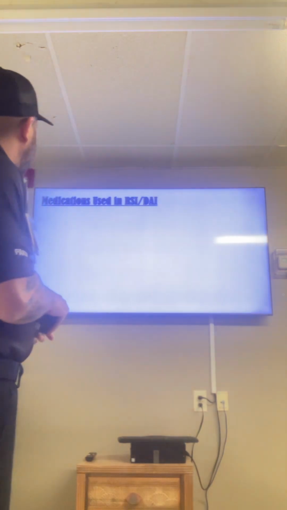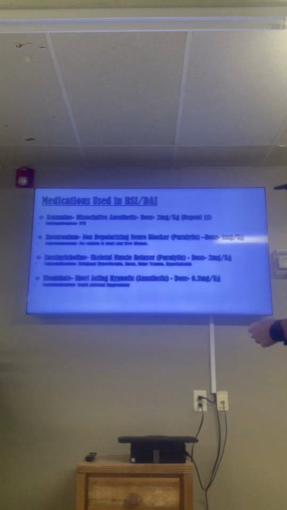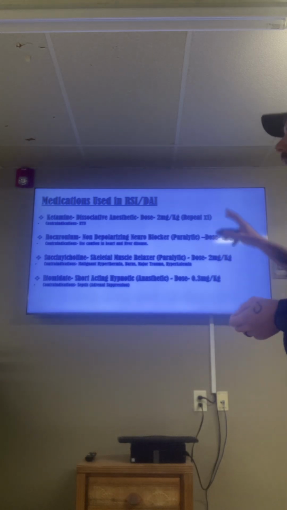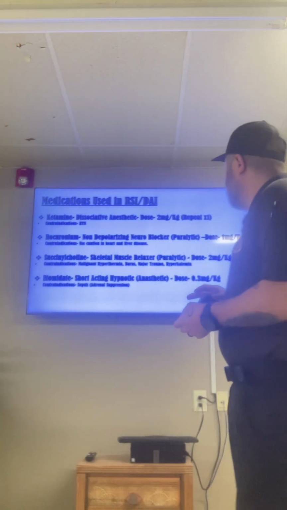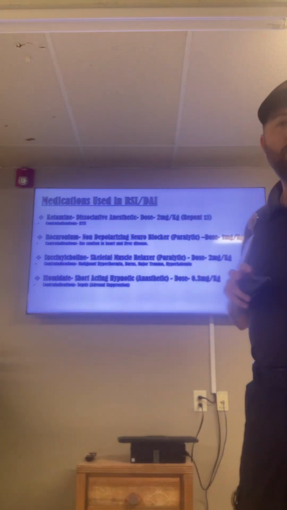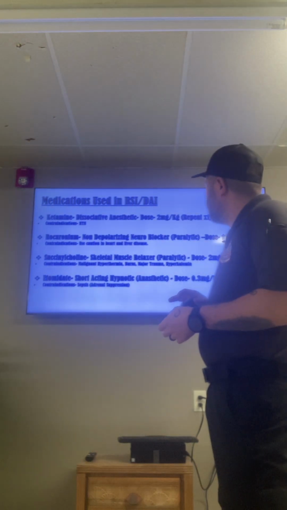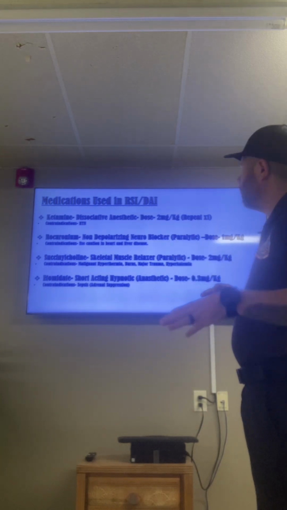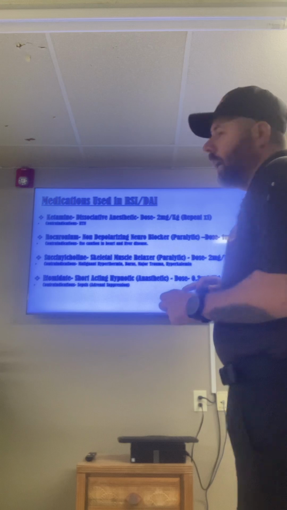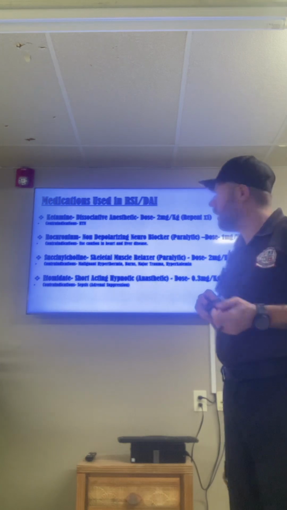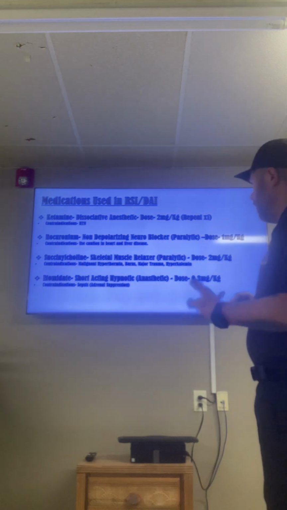All right, medications used. We kind of went over that in our last ones, what our medications are used. So ketamine, dissociative anesthetic. Now again, this might be a little bit different in your department. So dose is 2 milligrams per kilogram, and you can repeat one time. Contraindications is going to actually be hypotension. So there's a little typo in there. That's my fault. It's going to be hypotension. You got your rock. So that's a non-depolarizing neuroblocker. Your paralytic.